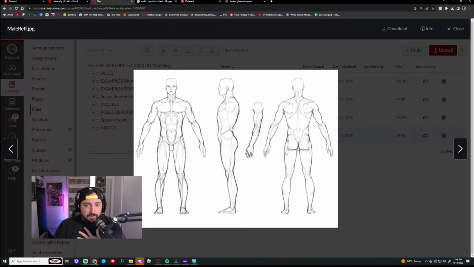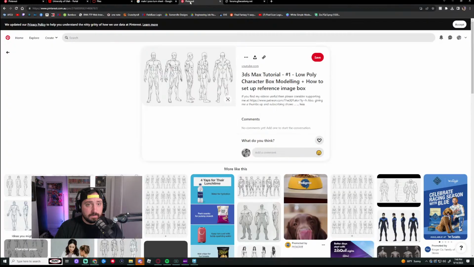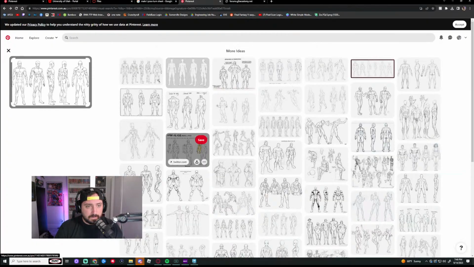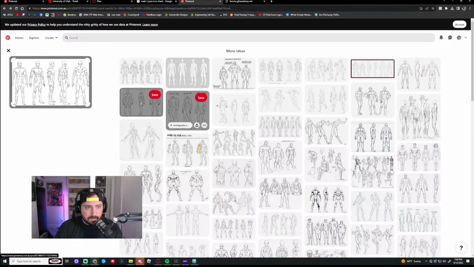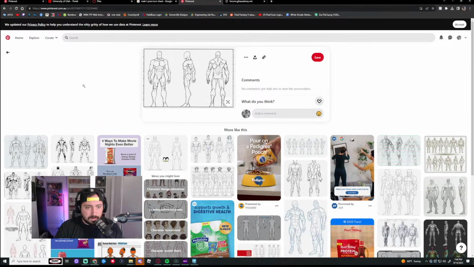This one's fine too. I'm being picky right now. I'm being very picky. I saw one that I liked, and I kind of want to just do that one. I mean, I've done this one in the past. This one is very buff.